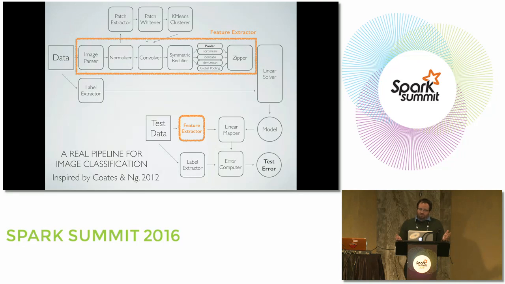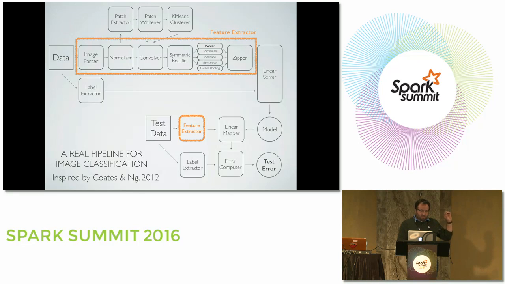What does a real machine learning pipeline look like? Well, it looks more like this. This is much more complicated than the four boxes I just showed you on the last screen. This is a real image classification pipeline proposed by Adam Coates and Andrew Ng just a couple years ago. If we squint at it, we see that the first set of these boxes together do what we call feature extraction. That's just like feature extraction from my last slide, only instead of one box doing feature extraction, I have all of these modular components chained together in a nice way.